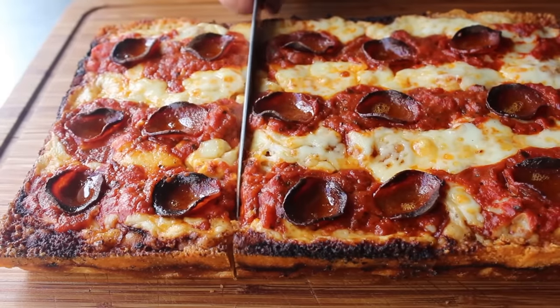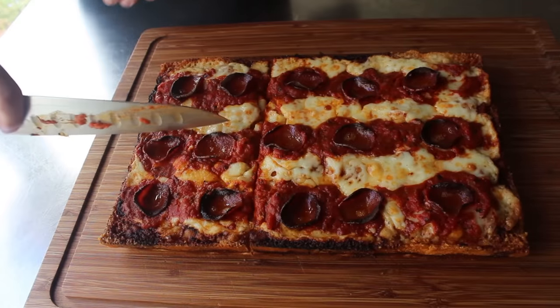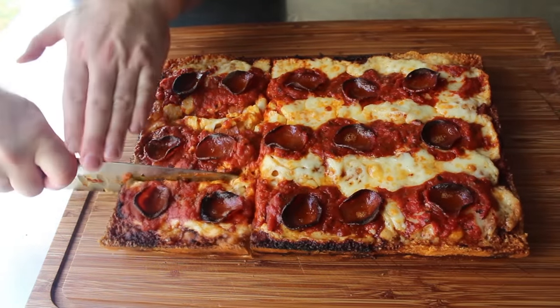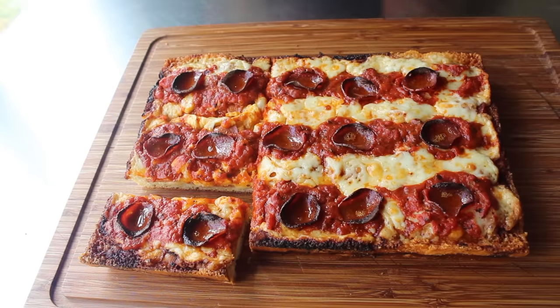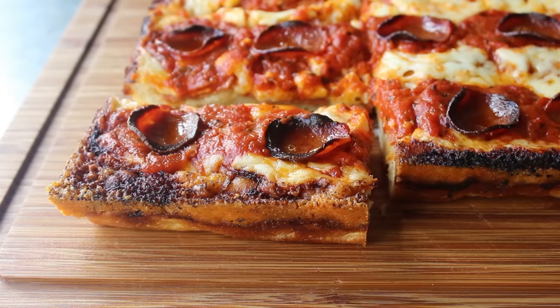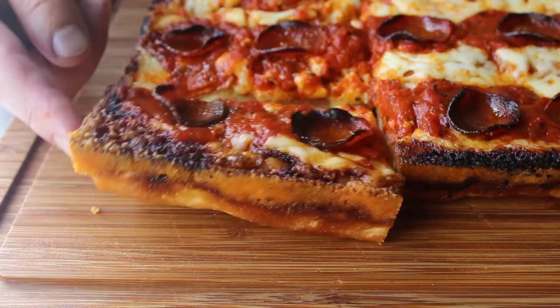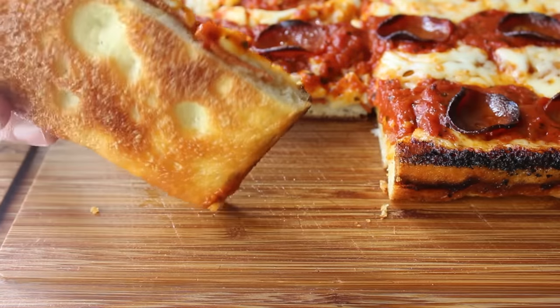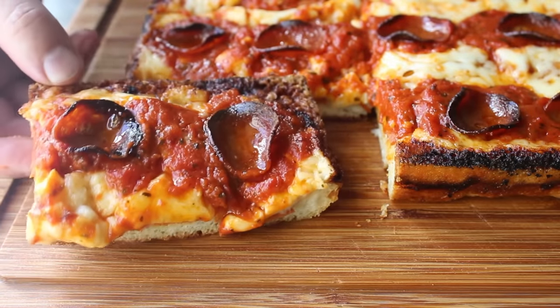And right about here, I realized my pizza was exactly 3 slices of pepperoni short, since I could have had 2 on each slice. Oh well, I'll do it that way next time. That is what we refer to in the business as the learning process. But anyway, I went ahead and sliced that up and went in for closer examination. And as you can see here, not only are the edges crusty, but that bottom should be beautifully browned as well. So I was very, very excited to take a bite.